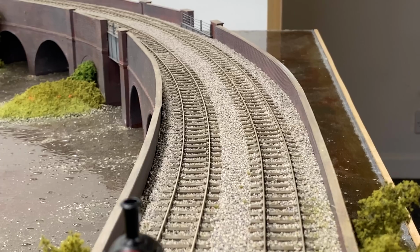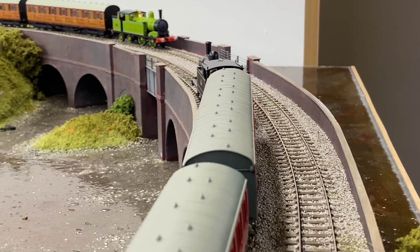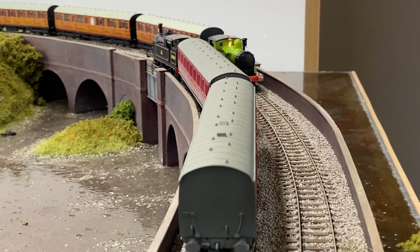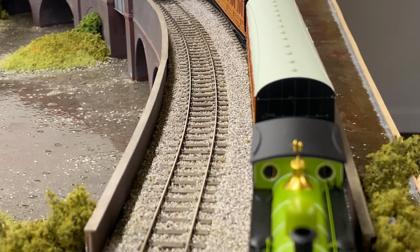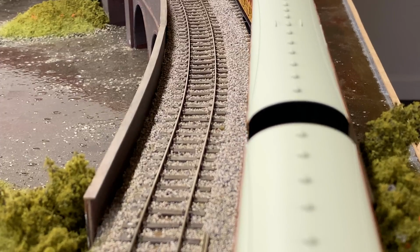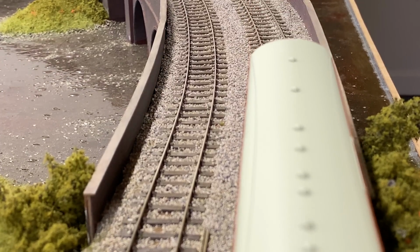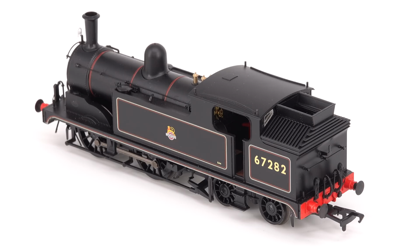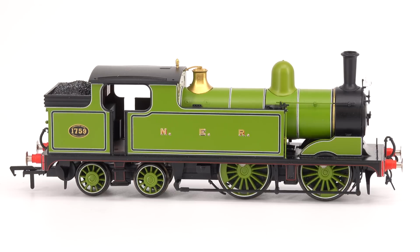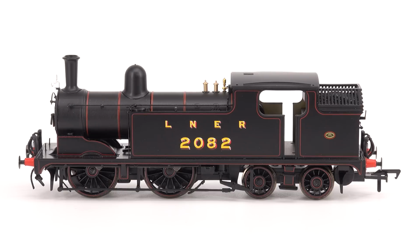But when we identify all the differences, we can then start to work on a bit of a matrix as to which detail differences go hand in hand. So for example, you've got the different types of safety valves. You've got the ram's bottom safety valves or the Ross pop safety valves, and hand in hand with that is the position of the whistle. So we can say, well, this whistle position goes with this safety valve type, and you start to see common features and certain tooling variants that will only be required if you're doing this other variant.